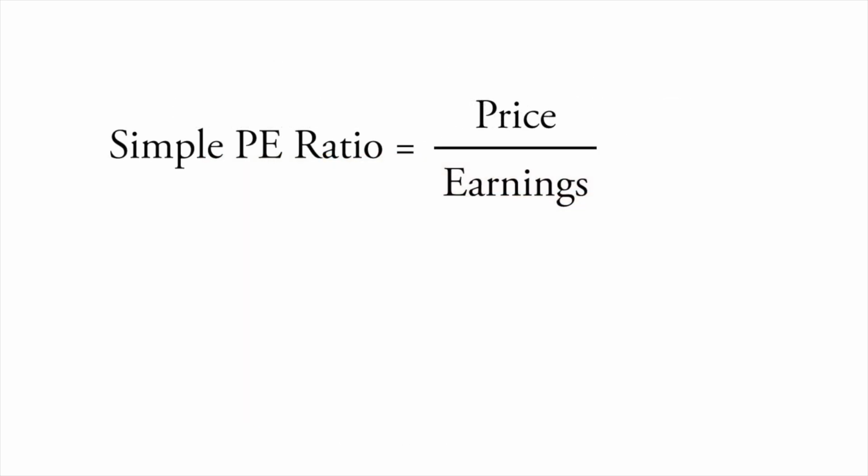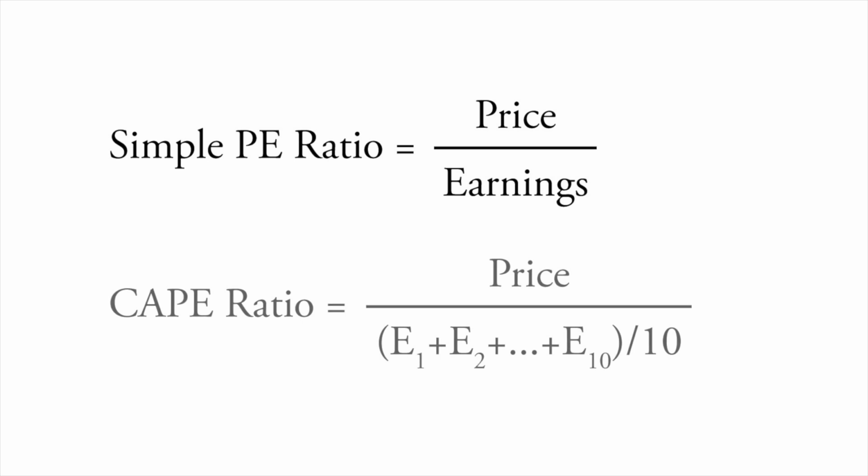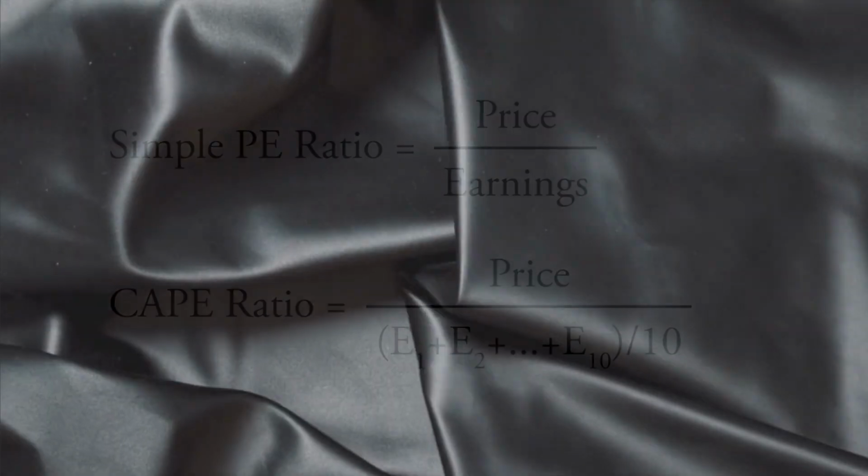A simple price-to-earnings ratio examines how many years a company needs to maintain its current earnings in order to justify its price. The Shiller PE ratio takes this idea a step further and compares the market cap of the company to the average inflation-adjusted earnings from 10 years prior. This tends to smooth out any outlier years, in which the earnings were unusually high or low.